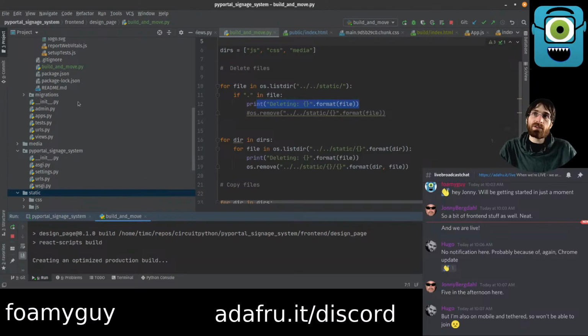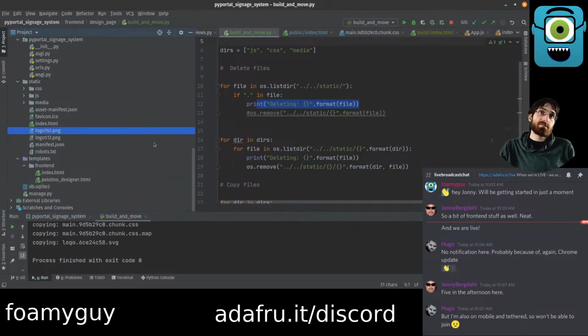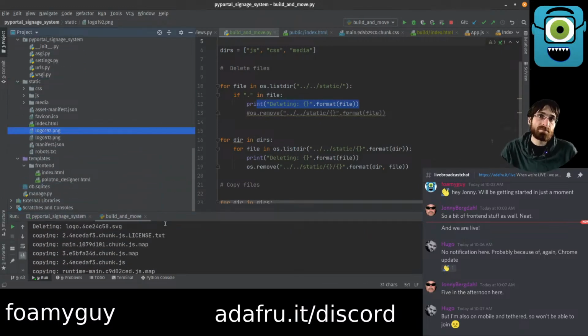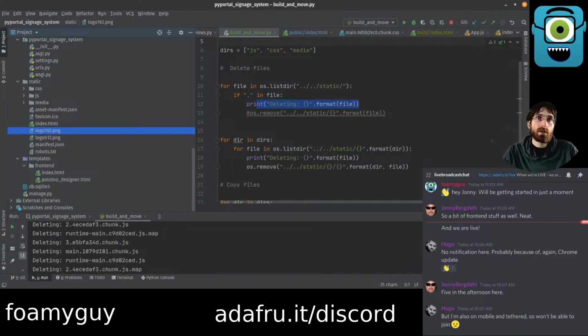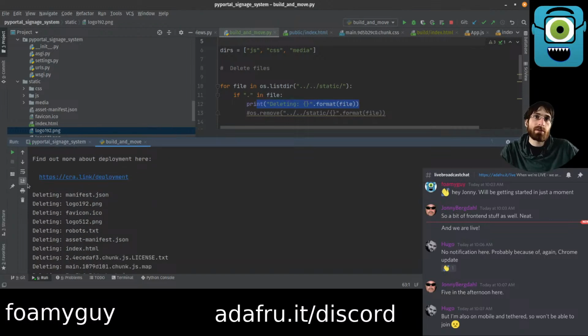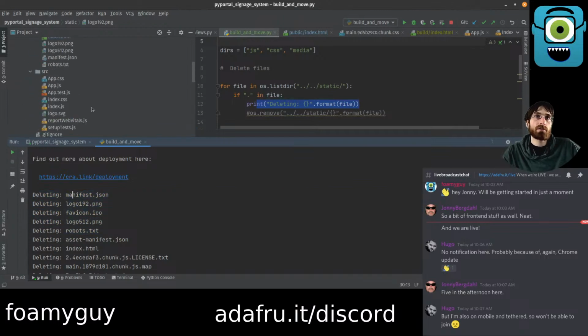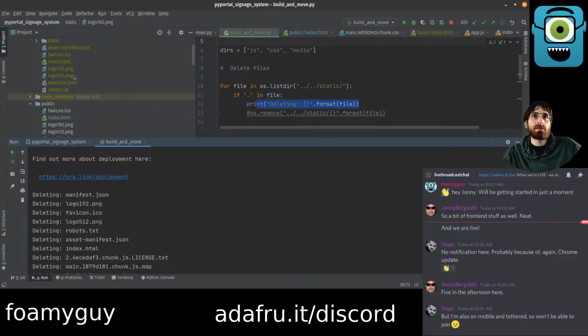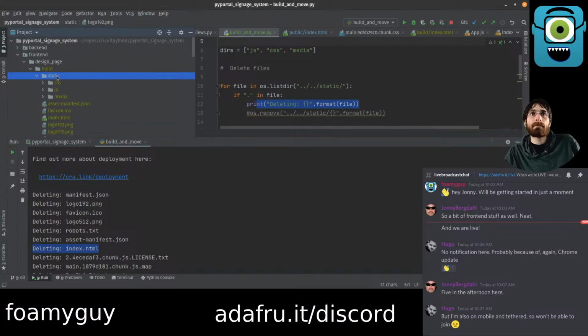And the other thing is, since we copied these into static, and we're not deleting them, we should be able to go back to the page and it should have the favicon and stuff working correctly now. But yeah, this does say deleting, and it's correctly listed those files. Asset manifest, index, we don't need to copy, because we're already moving that somewhere else.